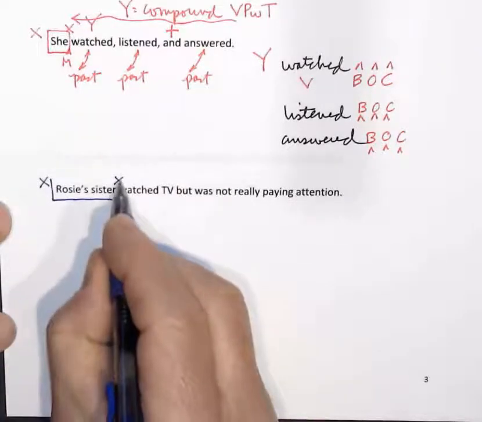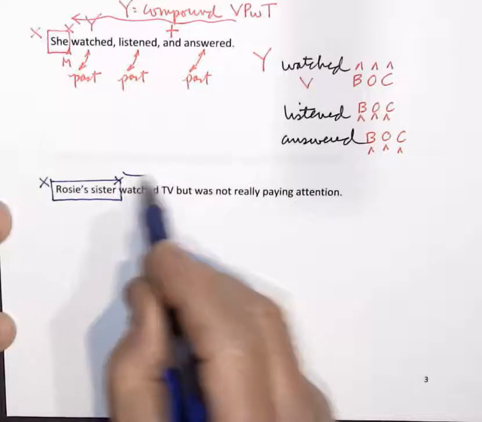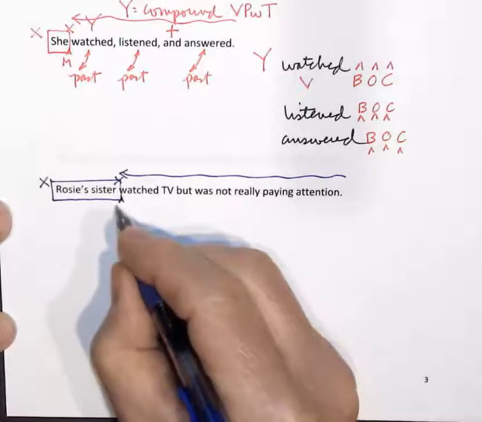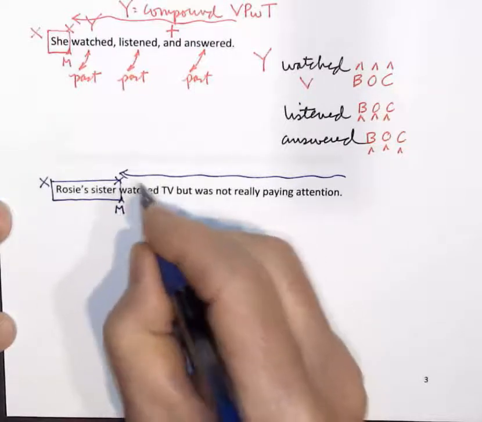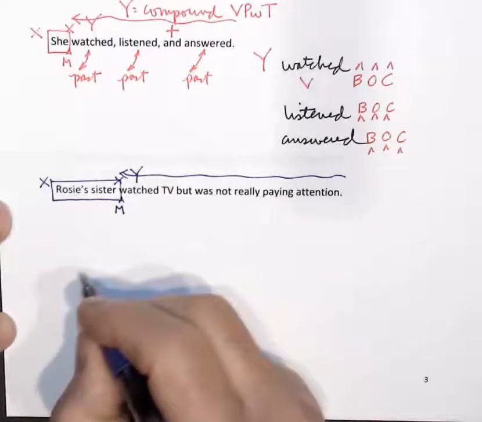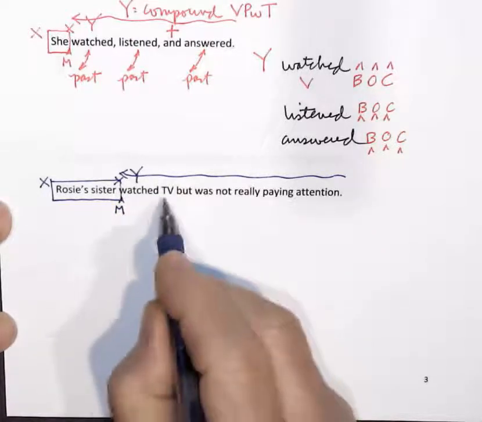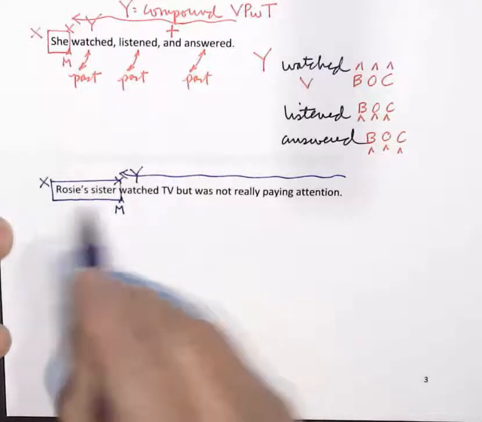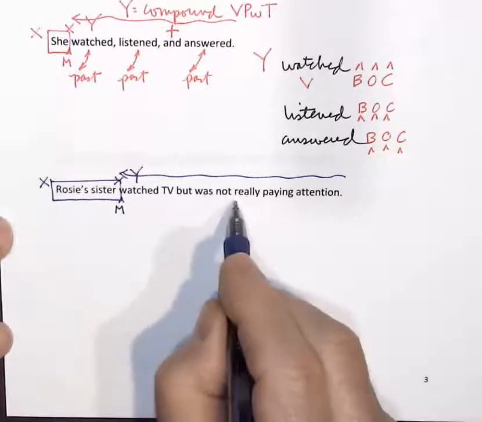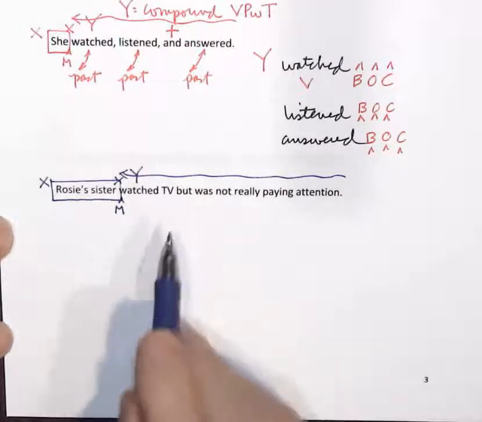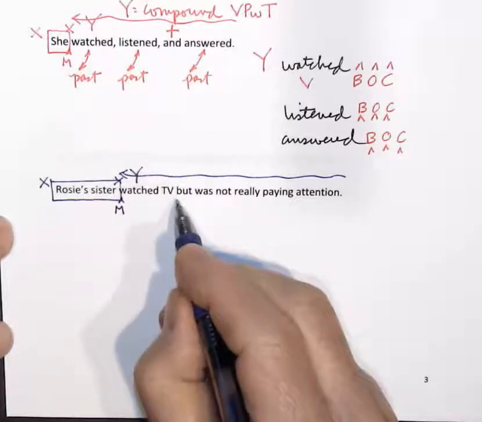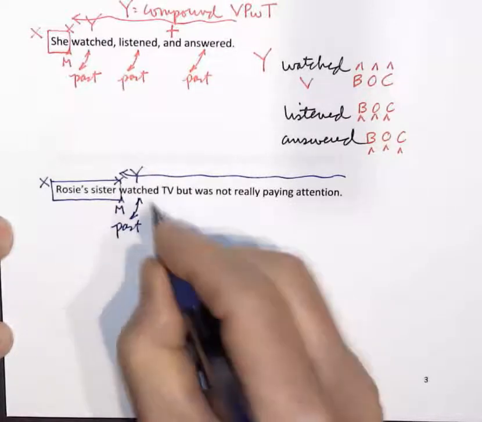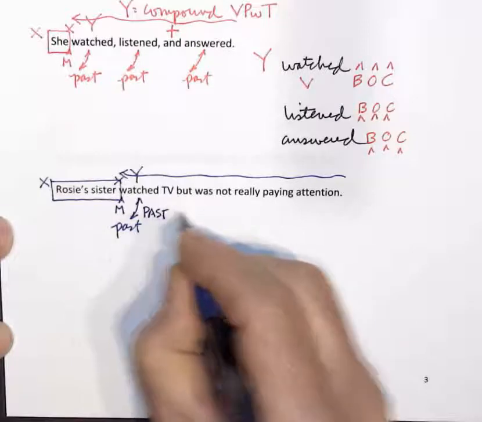We have the subject. It looks like all of this is the predicate. Watched is the M. I mean, after the X is the M place, it's open. And watch TV seems to be the part going together with Rosie's sister when I made that question. Did Rosie's sister watch TV but was not? I can't really continue my question, so it seems to stop over here after TV. So let's continue with our analysis. We have the past, and watched is the past form.